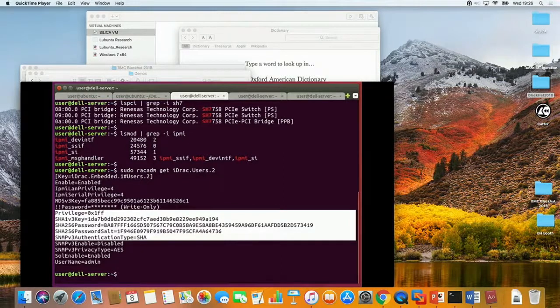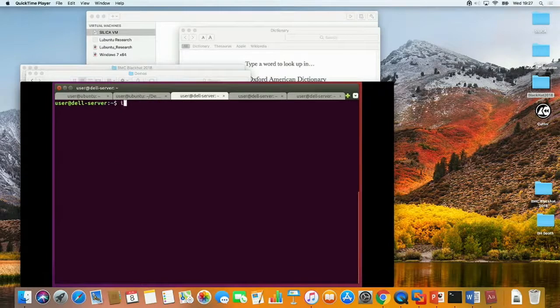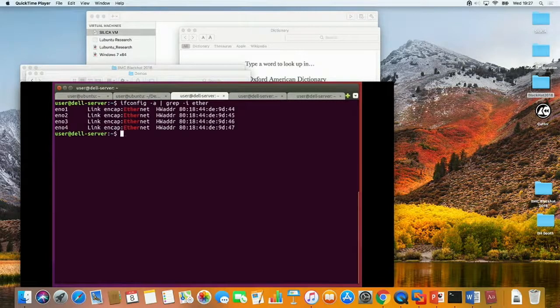One of the things you can do, just to show you that it works, is use this tool to query the users on the BMC. And you can see it's even giving us all the hashes for the user passwords. In the same way, we could have created a new user on the system. And check that in the command line, there's no password, no kind of authentication. You are just using the tool. The only thing you need is access. So, the next thing we are going to do here is use a feature from the iDRAC called shared network or something like that.